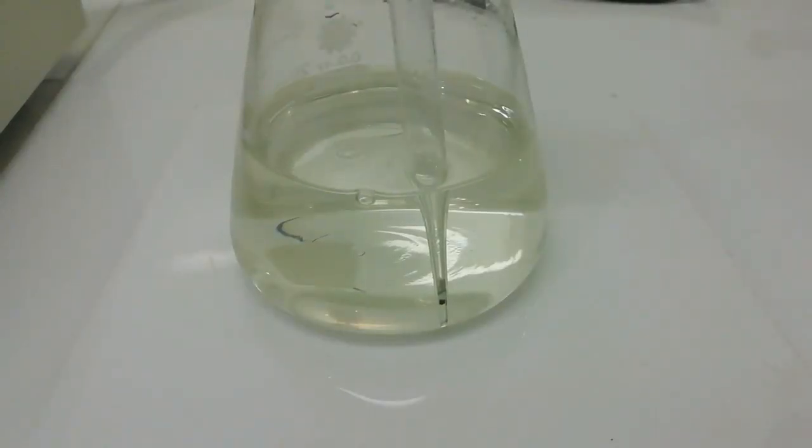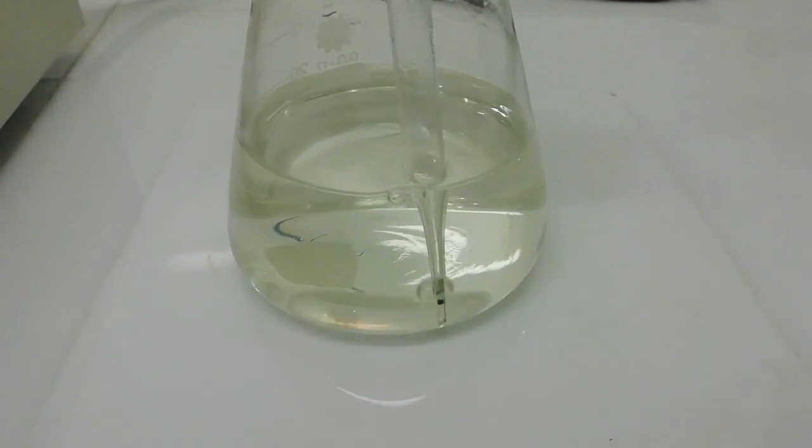Right now I have changed the positions of the flasks, and now the sulfur dioxide generator is on the hot plate. This is the sodium carbonate solution. Now the solution is saturated with sulfur dioxide. I didn't record it, but at the middle of the reaction the solution turned into a milky white paste. Now it is clear, slightly yellow color solution. Now I am going to stop the reaction.